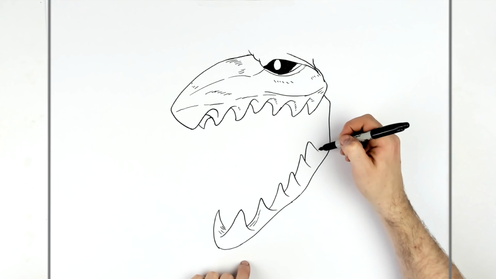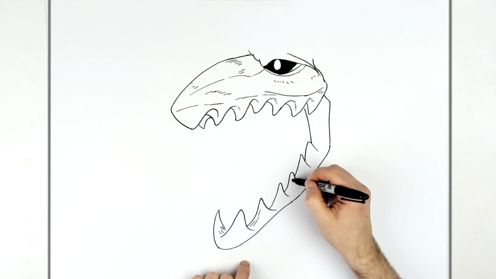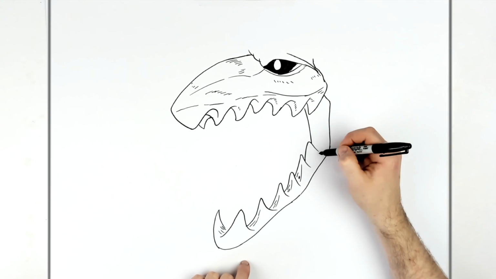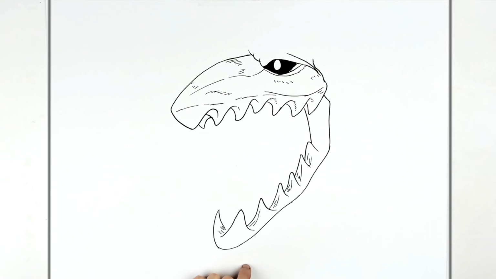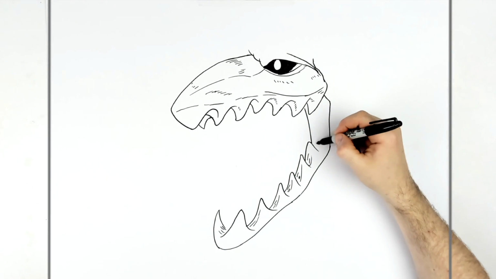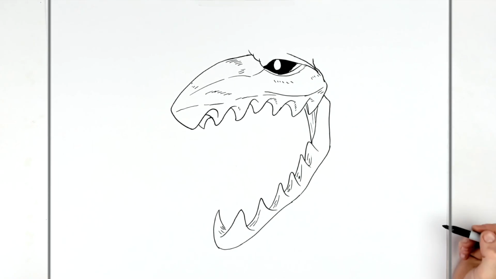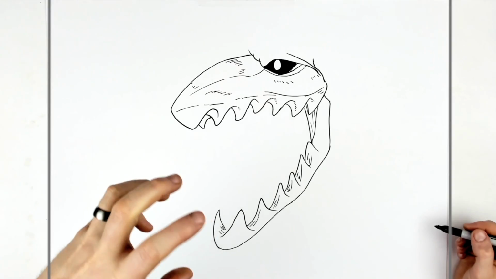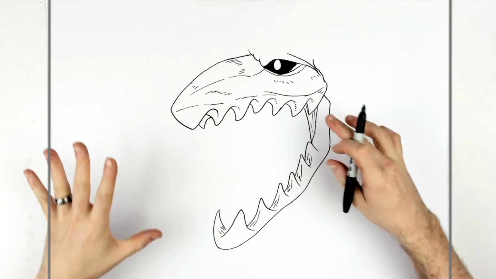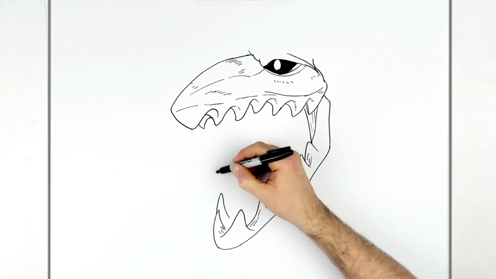And then the jaw goes into there. And then some texture and hatching on it here. Okay, and then we have some extra bone lines just inside here, like that, and then more teeth, and then the human jaw inside, right? So he's got like a human face under this bone thing.